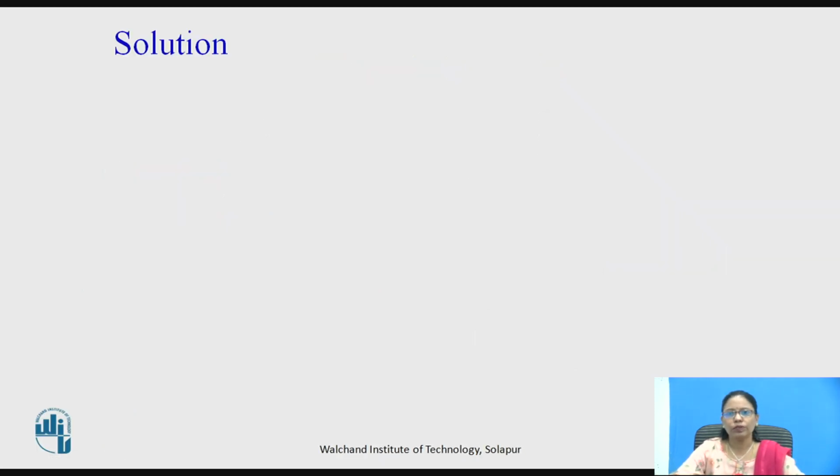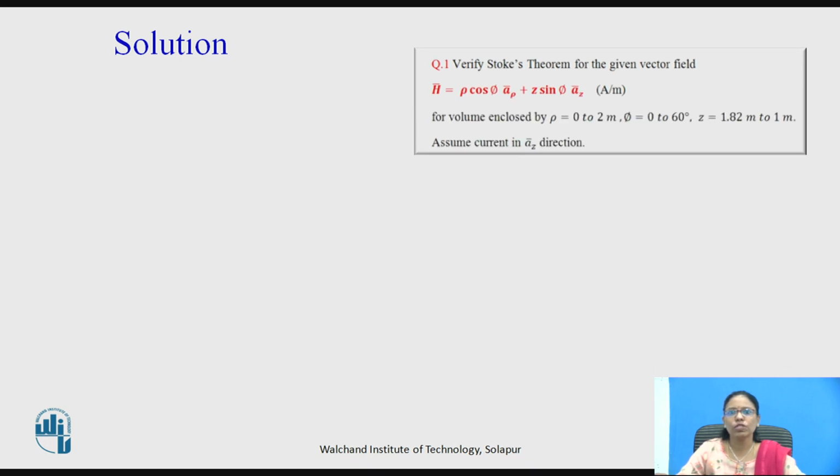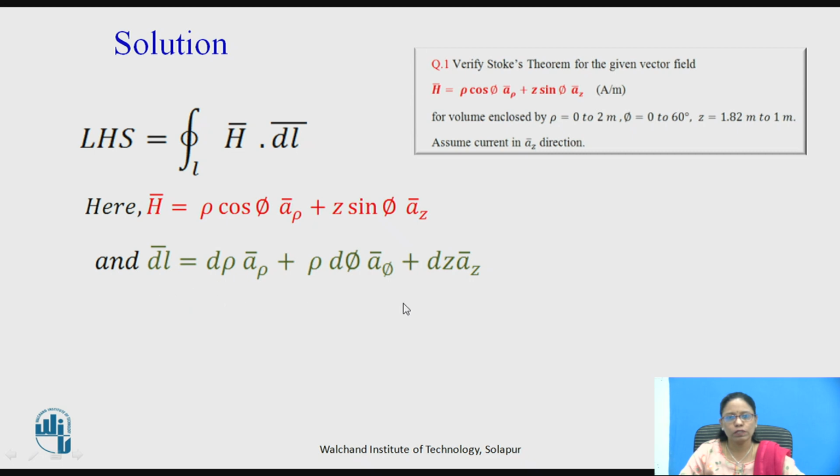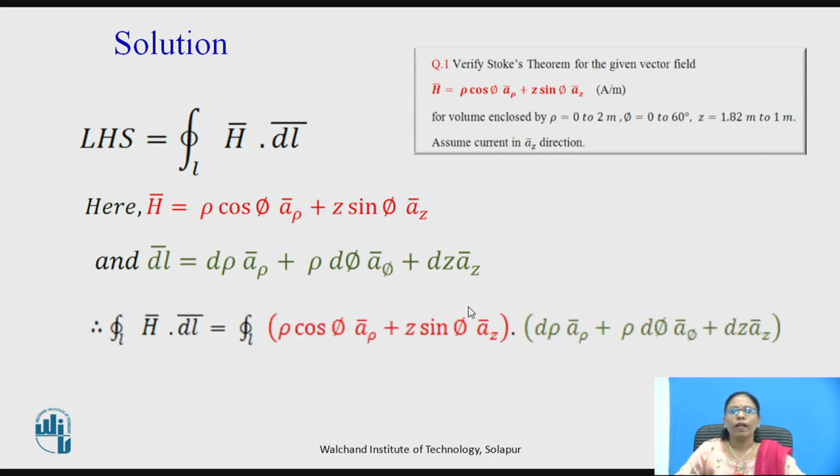Now let us try to find the solution of the given question. The question is put here again, where h bar is given to me. So let me write again the LHS, which is h bar dot dl bar. This h bar is given in cylindrical, so I am using dl bar in cylindrical. Now dl bar, as we just saw, is this. I can put this h bar here and dl bar here. So my equation will be like this: h bar, shown in red, dot product with dl bar, shown in green.